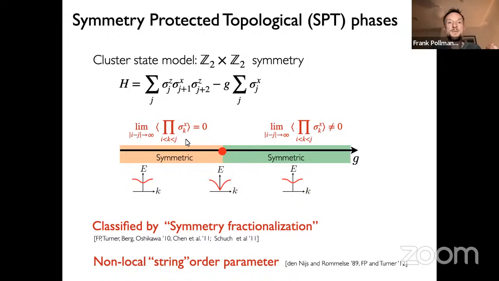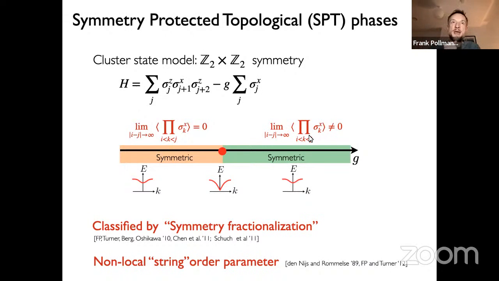Right? So this is now quite interesting, because if we have just a simple transition between a paramagnet and a simple ferromagnet, we can use a local order parameter, meaning we can just measure the magnetization, and the magnetization allows us to distinguish the ferromagnetic from the paramagnetic phase. Here, we don't break any symmetry, and thus we cannot have any local order parameter. However, we have what we call a non-local order parameter. We have now a string of operators which has to be very long, and we take the expectation value of this, and we can show that this has to be 0 on one end of this transition, and it can be non-zero on the other side of this transition.